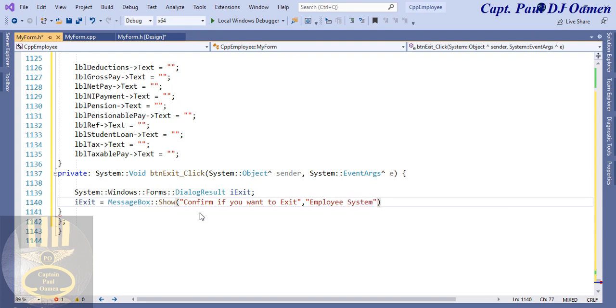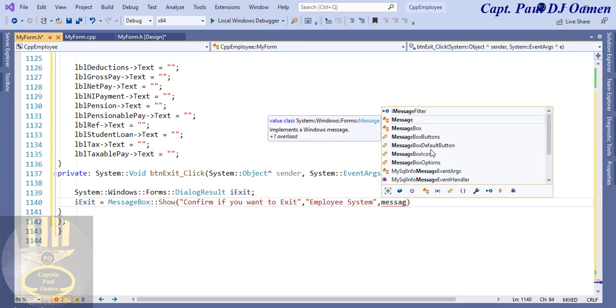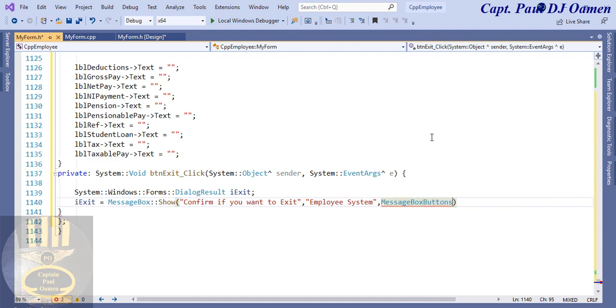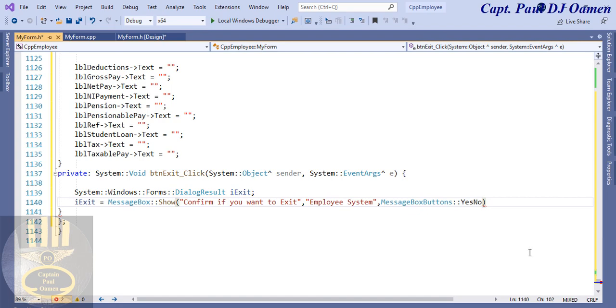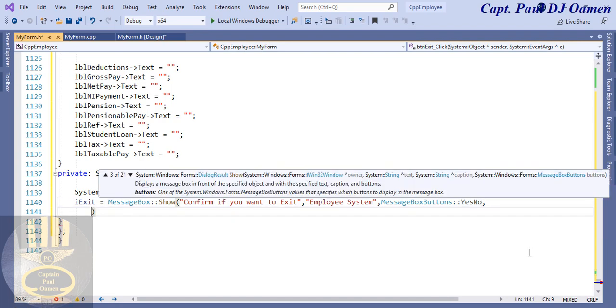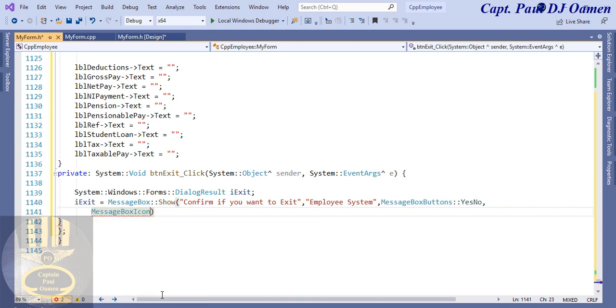Enter another argument. This other argument is going to be MessageBoxButtons dot YesNo. Alright, I'm going to enter another argument. Let's come down here and say MessageBoxIcon dot Question. That is fine. And right here, just enter semicolon.